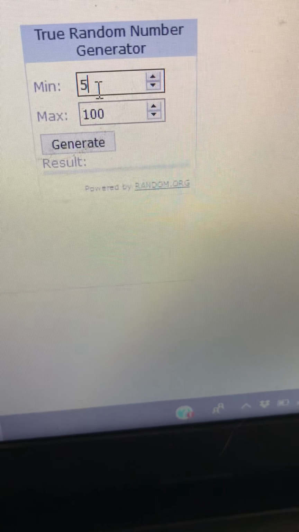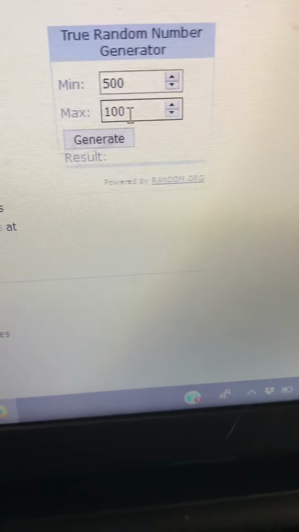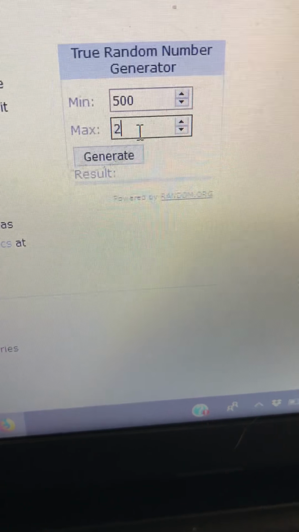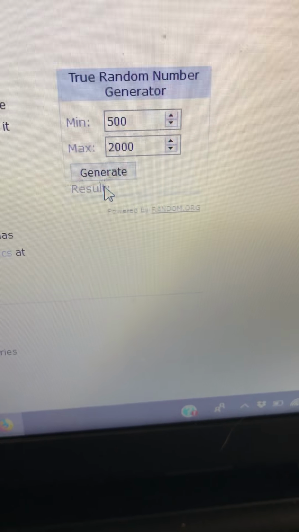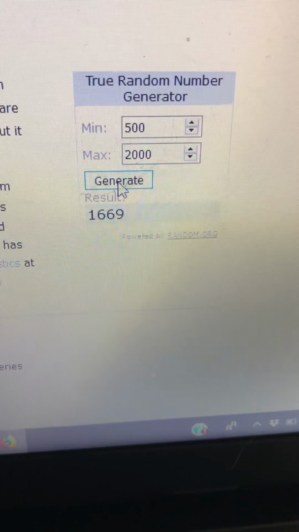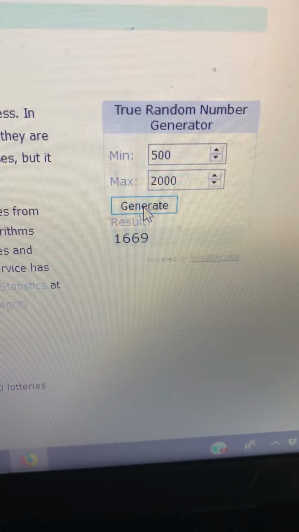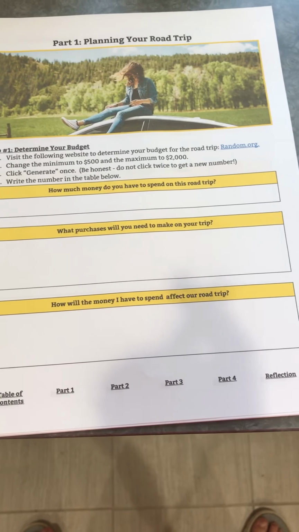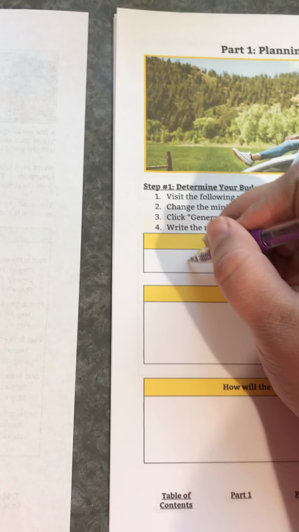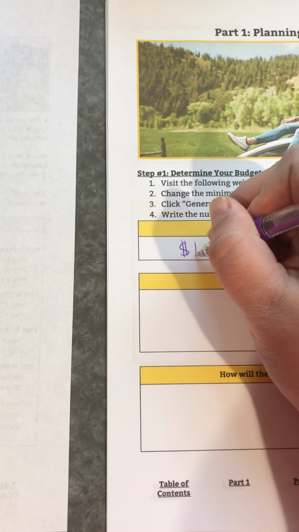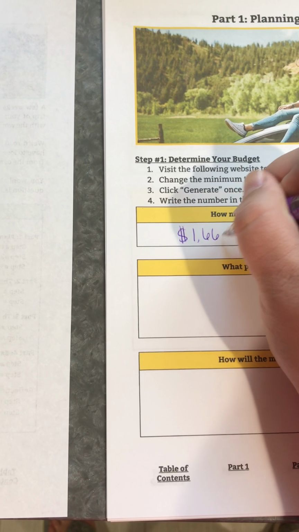Type in 500 because that was our minimum, 2,000 because that was our maximum. Generate. All right, 1,669. That is going to be my budget for the trip. Okay, so that's where I'm going to indicate how much my budget is. $1,669.